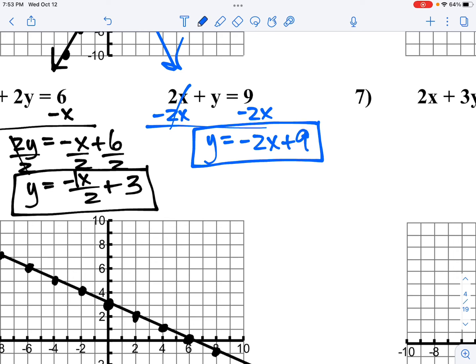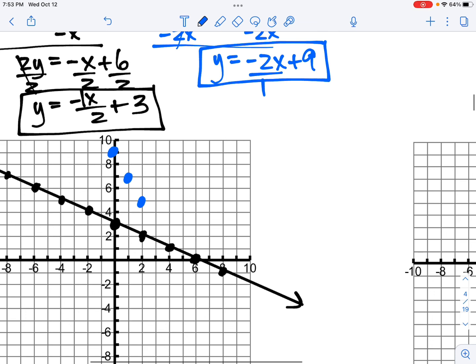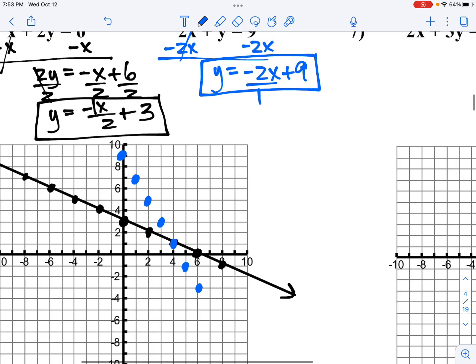So I'm going to put my first dot on +9. And that slope is not a fraction, but I can make it into a fraction, and that means down 2 over 1. So I'm going to go down 2 over 1, down 2 over 1. I still can't tell where it connects with the other line, so I'm going to keep going. There it is. Now I've crossed the other line. And now I can tell what my intersection point is. So if you can't tell where they intersect, just keep putting dots on your line to make your line longer. And then you'll be able to tell. It's a little bit easier.